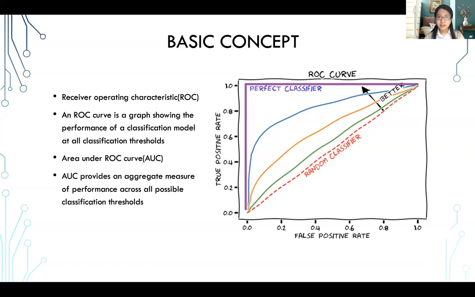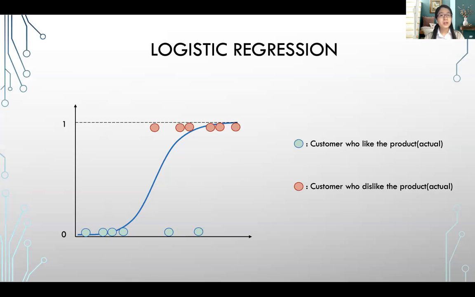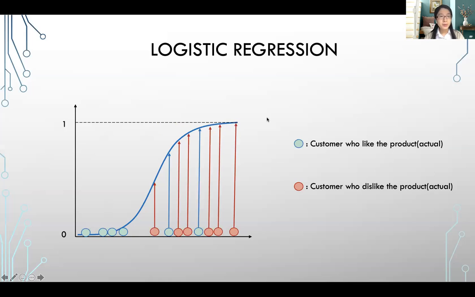In this presentation, I'm going to use logistic regression as an example to show you how to generate ROC for a model. Remember what is a logistic regression? We use it for classification for binomial outcome. Let's assume we are a company who would like to investigate the potential customer for our products. So, given a data set, we would like to fit our data points into our logistic regression models, and then we will get outcome probabilities between 0 and 1.